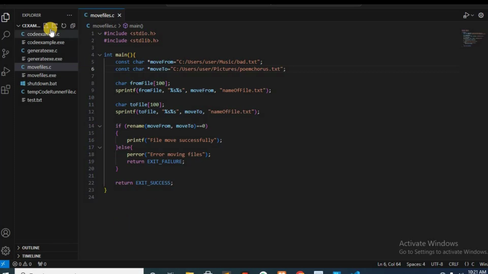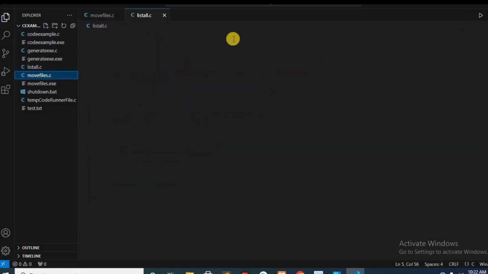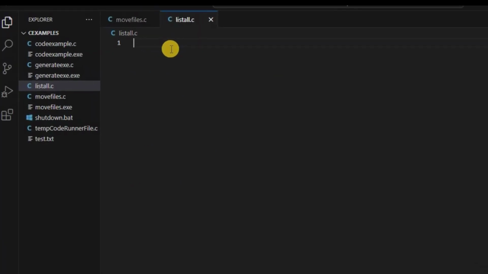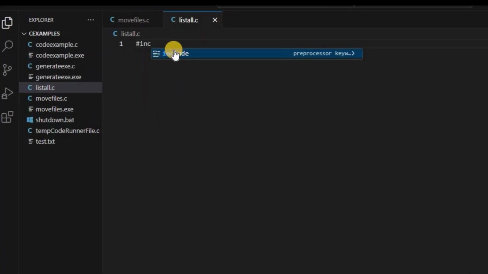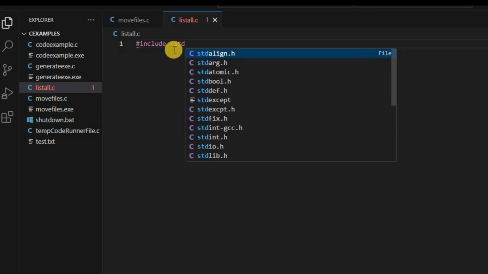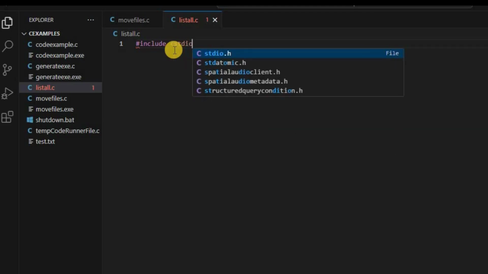Let's create a file, let's say list all.c, and here we are going to include two libraries. Let's include first our stdio.h.